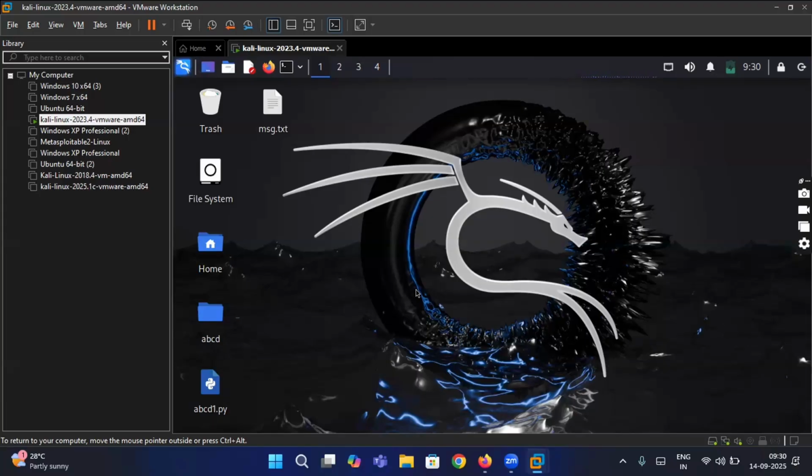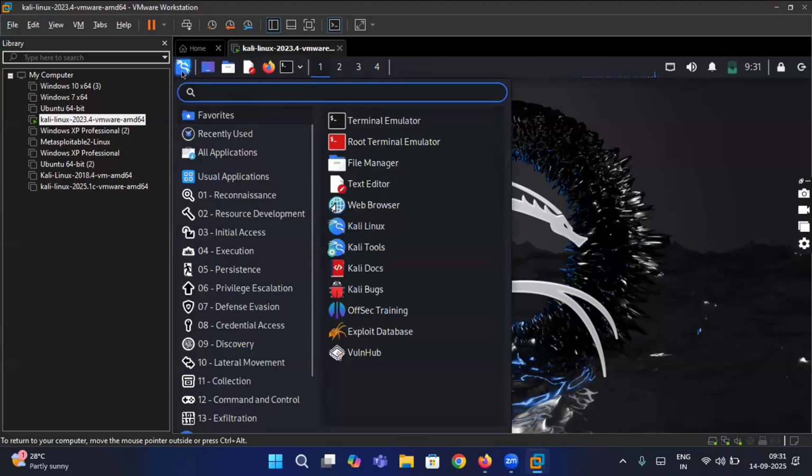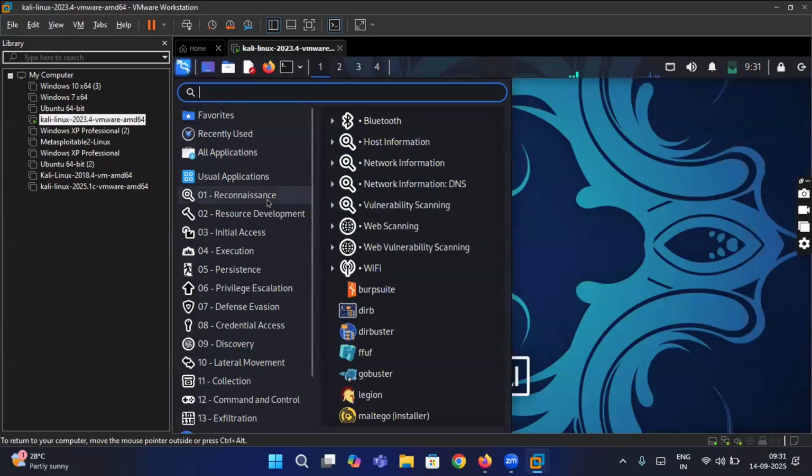Why so? Because all the tools and technologies that we need to perform attacks, for cybersecurity, hacking, and even unethical hacking, all the applications and tools that we need are already pre-installed inside Kali Linux. For example, for reconnaissance, we have these tools and technologies.